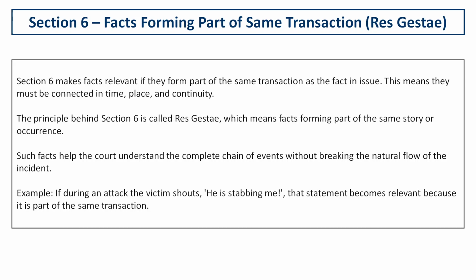The idea is simple here. When events are so closely connected that they form one continuous story, they should not be separated. Example, if during a stabbing the victim shouts, "He is stabbing me," that statement becomes relevant. It is made at the same time and forms part of the same transaction.